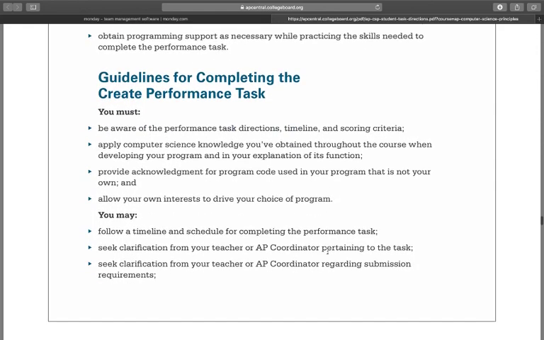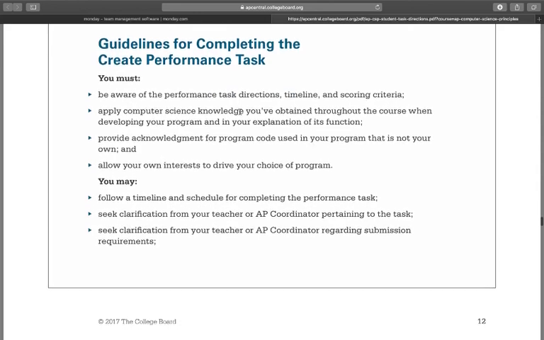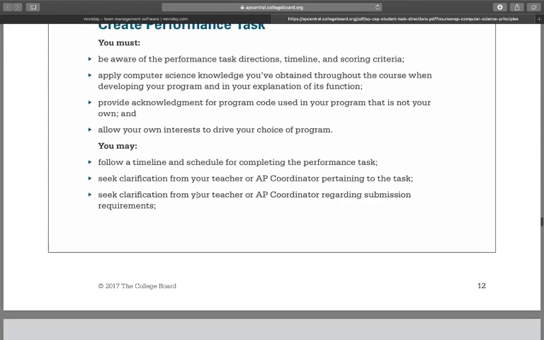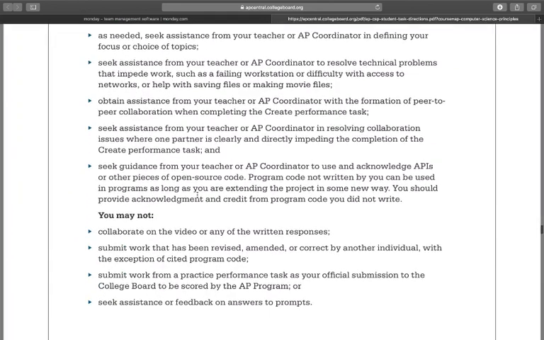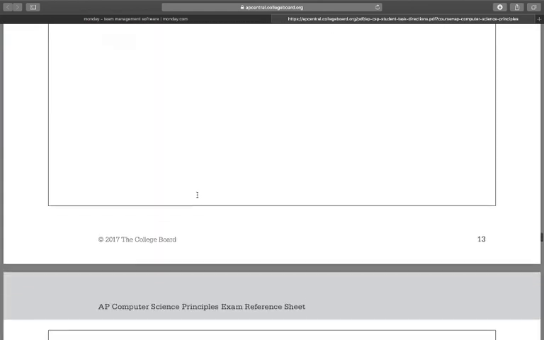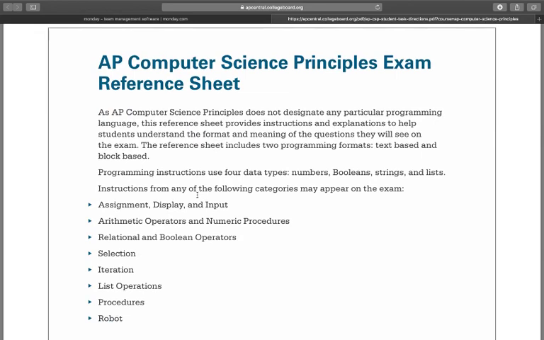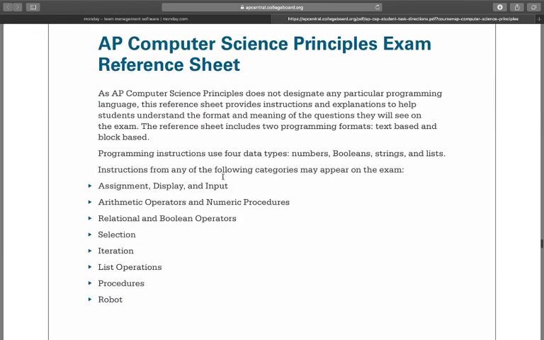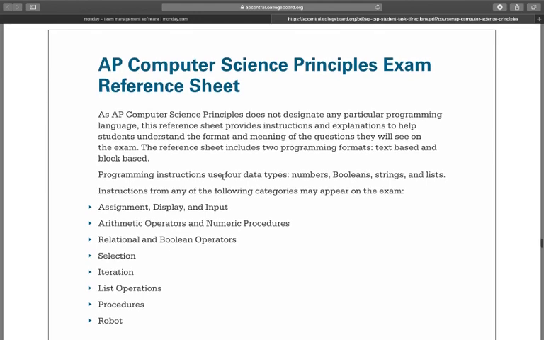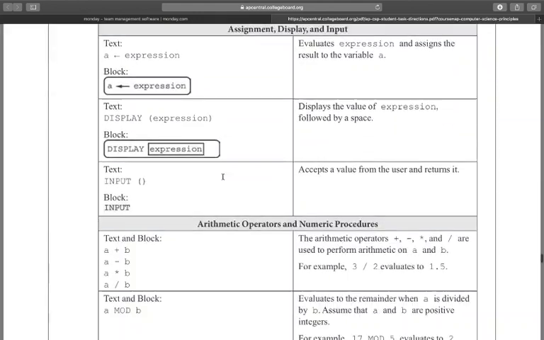And then here's the guidelines for completing it. You may see there's the schedule. I want to get down to the meat of it. Make sure you're doing it on your own. And obviously, I'm here to help you with things. I won't tell you specifically what to write, but I can definitely help you get started or get your ideas.